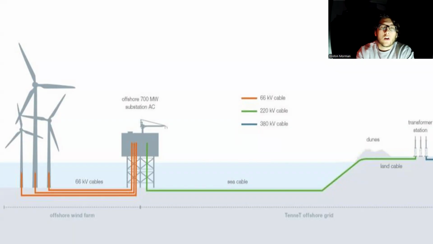Usually, you'll also have another substation on the land that can also deplete energy and do power conversion. And then you go straight to the transformer station after that, and that's to the energy grid. So that's just another helpful thing to understand what this process actually looks like, and the fact that you're not just engineering and building the turbines, you're looking at the substation, you're looking at these cables and burying the cables and getting them to the land.